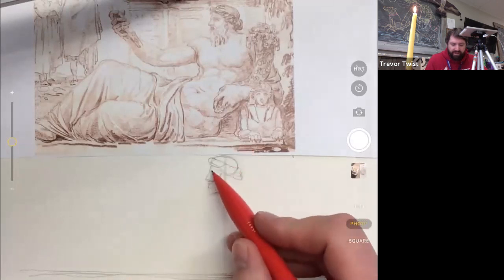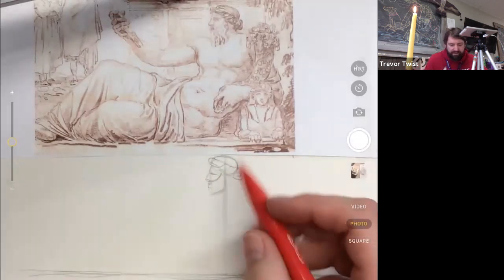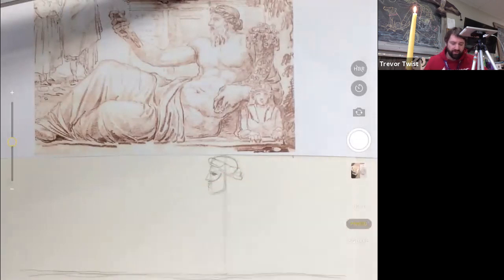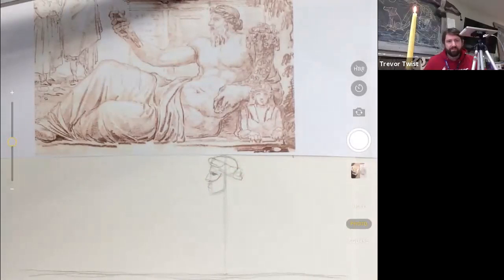I may have made a little too much room. I may have made the face a little bit too long. I probably did. We've got the line for the brow, and then a little triangle for the eyes beneath that brow ridge. We're going to block this in, and we're going to be able to come back in and do detail. I'm just going to have like a big head.